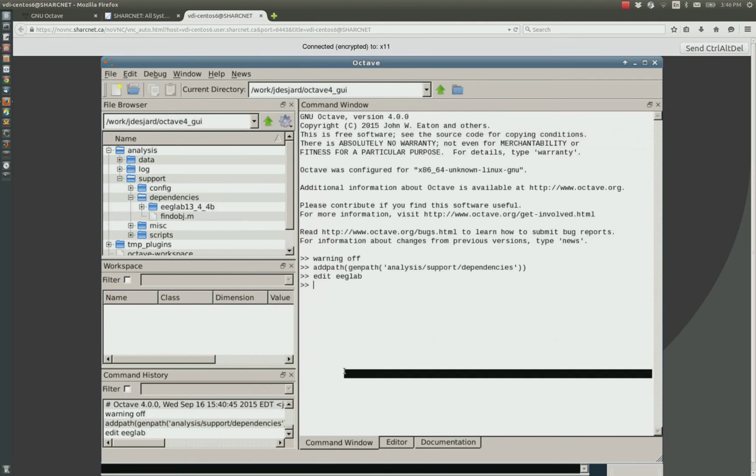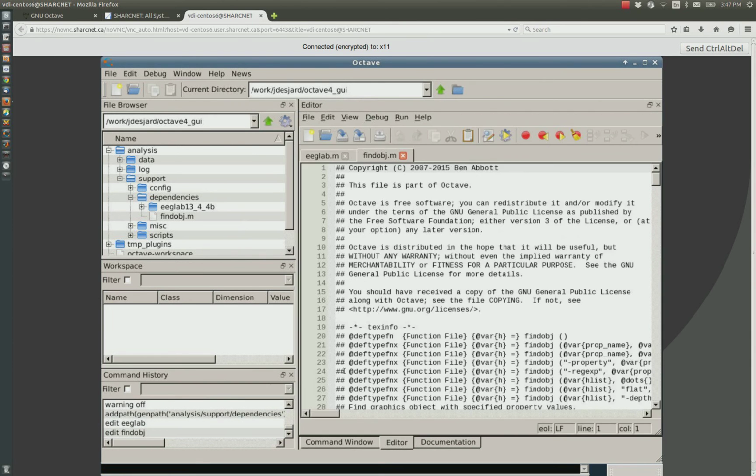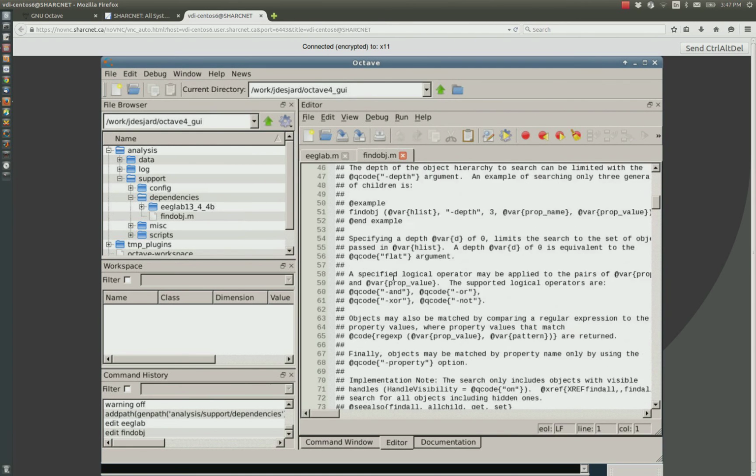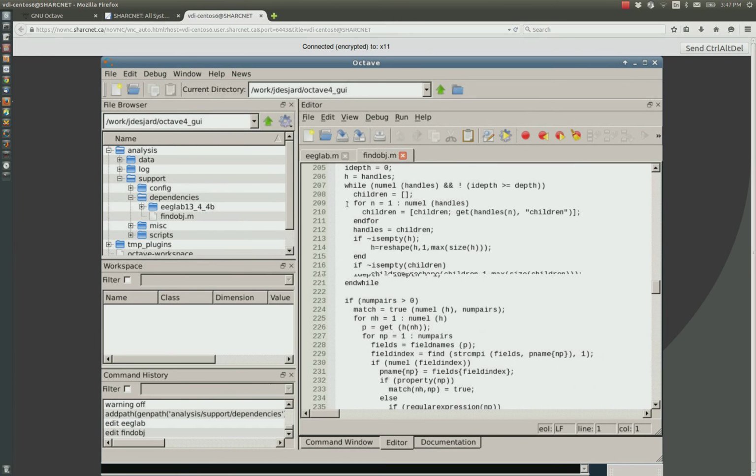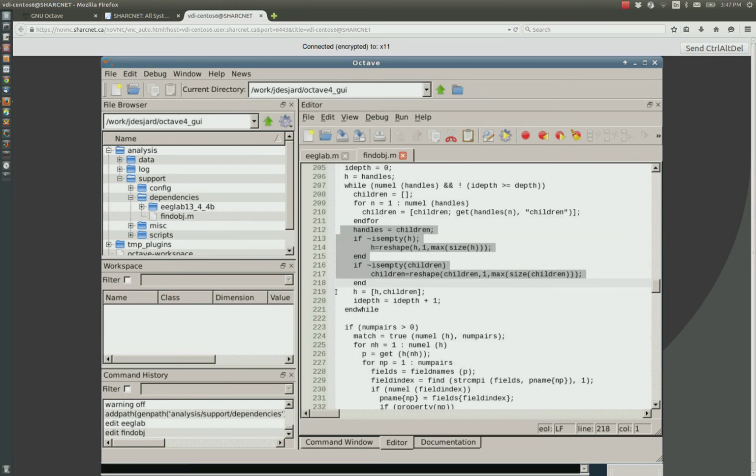Now, the only other instance of changing code to run this graphical user interface is the native function findobj, which returns handles for items in a GUI. Of course, this function gets called a lot when building a GUI, and the inputgui function of EEGLab calls it several times. But the change that had to happen was relatively trivial: when these two items are concatenated, if they're of a different orientation, this would fail. So by adding code making sure that they're both of the same orientation, that was the only other thing that I had to add. You can see here that the editor is nice and allows for breakpointing and quick prototyping of procedures.